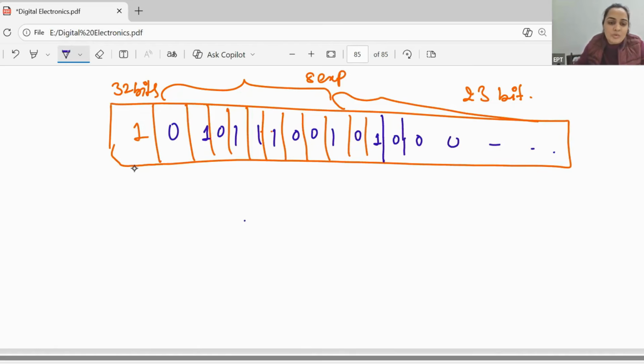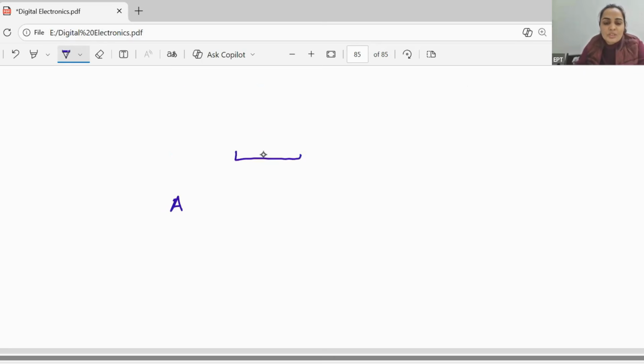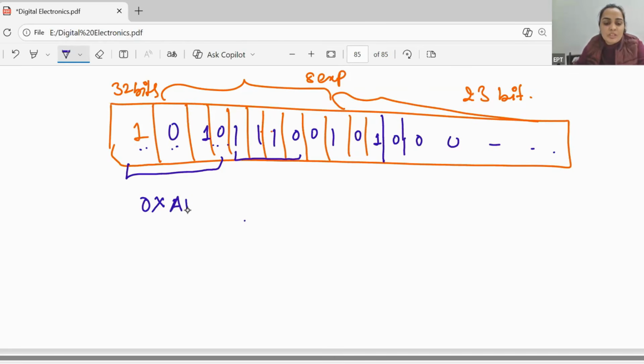So you will make groups of 4 bits like this. So 1 0 1 0 is going to be, you will write 0x here. So 1 0 1 0 is 8 plus 2, which is 10. So how will you write 10 in hexa? A. Now make a group of the next 4 bits. This is nothing but 14. So how will you write 14? A, B, C, D, E. Yes, E. I will write an E here. E is for 14. Next 4 bits: this is going to be 5. So I will write 5 here. Next, all the bits are 0. So in total how many will there be? 8. So I will write down 5 zeros here.